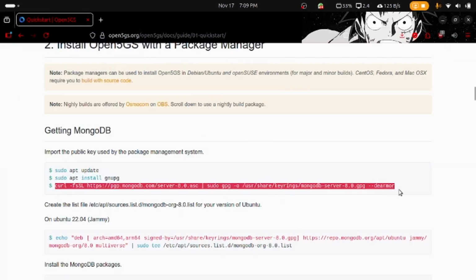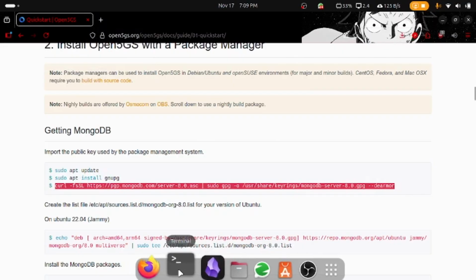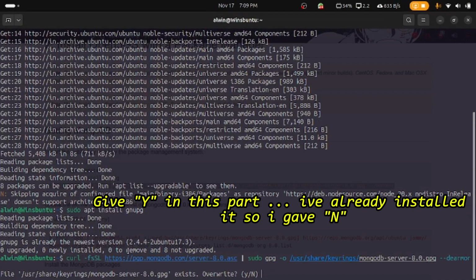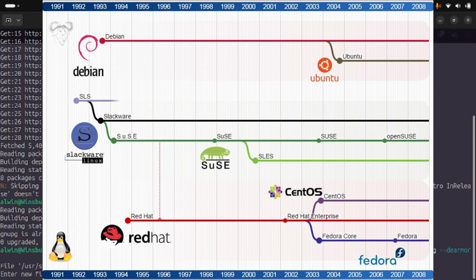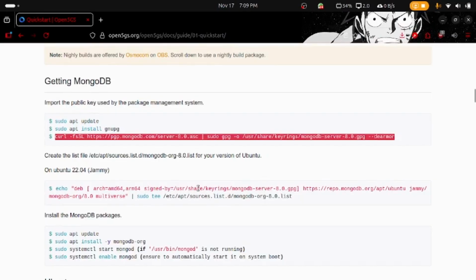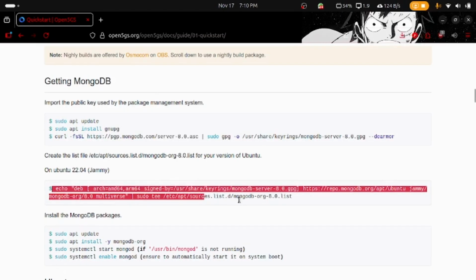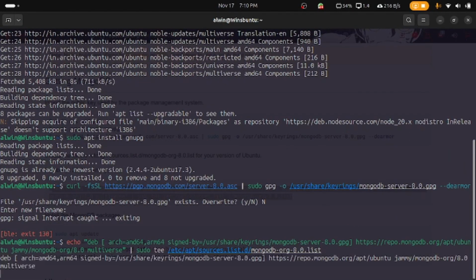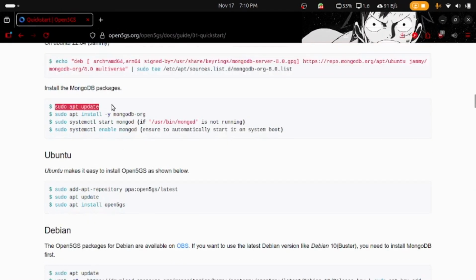You need to follow the steps I'm doing carefully, because on this website there are also steps to install Open5GS for every other Linux distribution, like SUSE, Debian, and also some different builds. This software is particularly used for the 5G core network. It has all the essential core network functions for 5G.